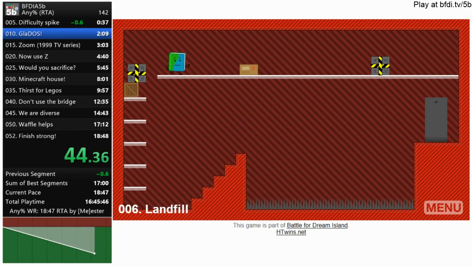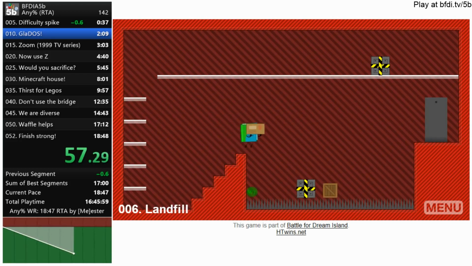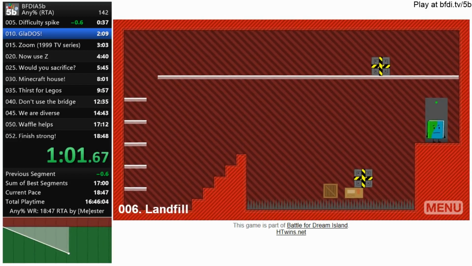So here I'm juggling the boxes to get them over there faster. This was recently a new tactic I found, which is tossing all of the boxes into the pit instead of going back for them. I'm also using 3 boxes instead of 4.